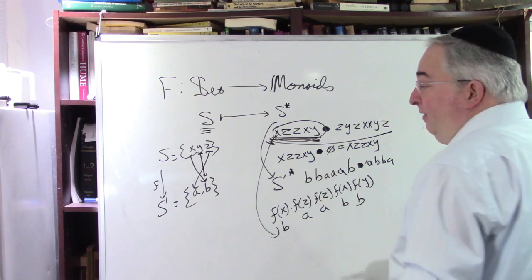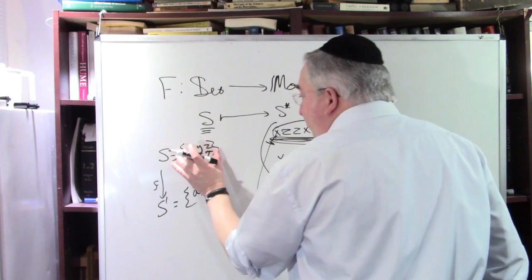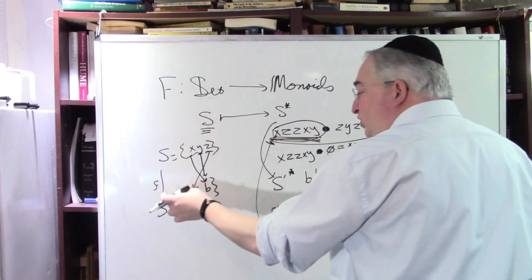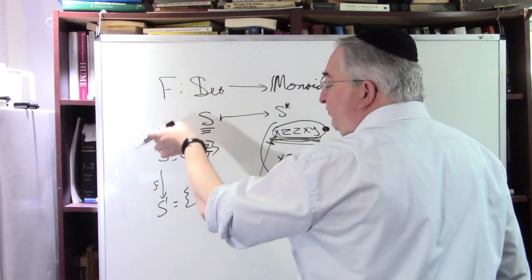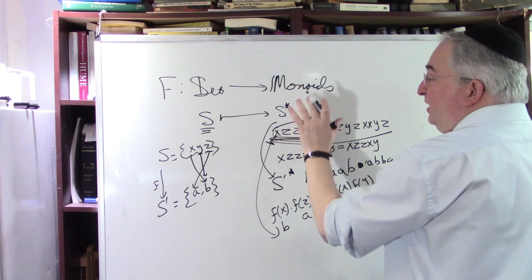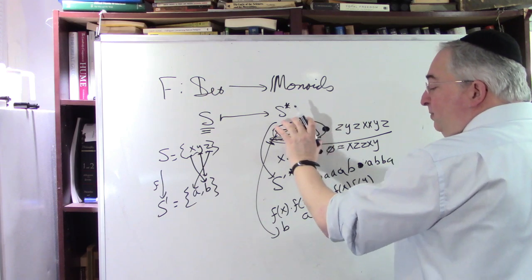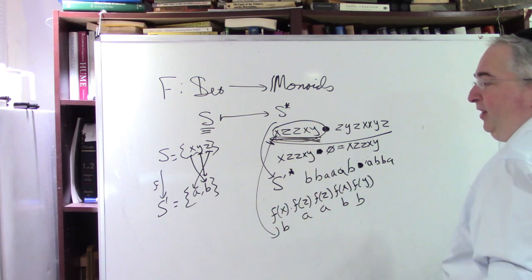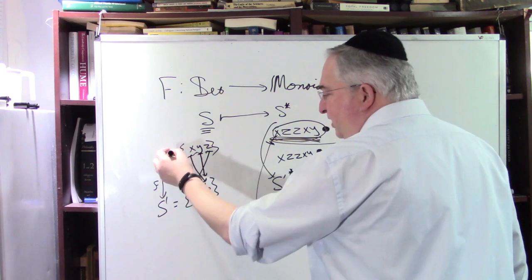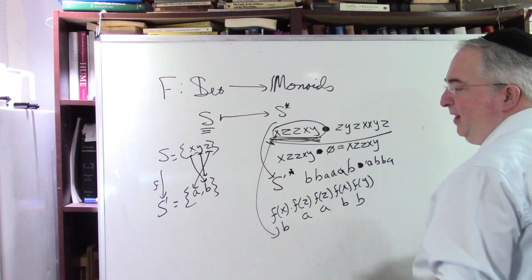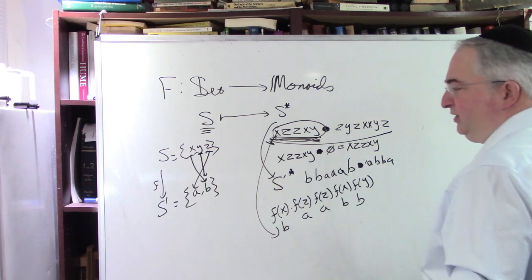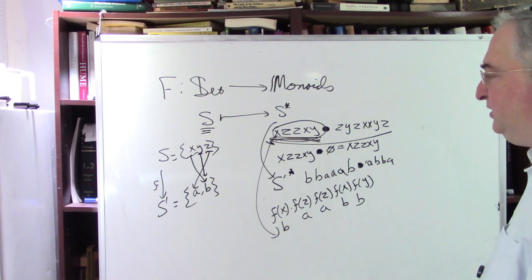Again, this is the alphabet for S, and this is the alphabet for S prime. If you have a function, that means you're mapping letters from this alphabet to letters of that alphabet. So if you have a word in this alphabet, you can map it onto a word in that alphabet. And you have a lot of things to check. For example, the identity morphism is the identity on the monoid. And composition works nicely. A million things to check, but this is very nice.